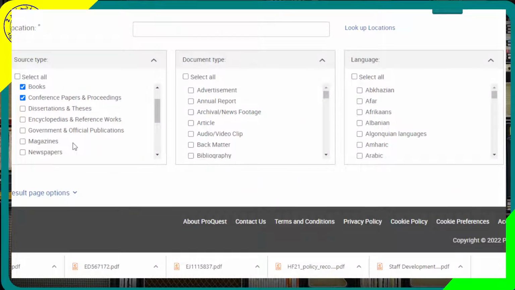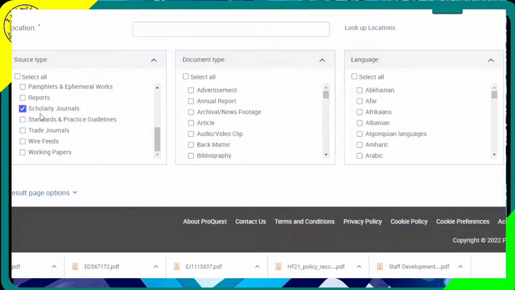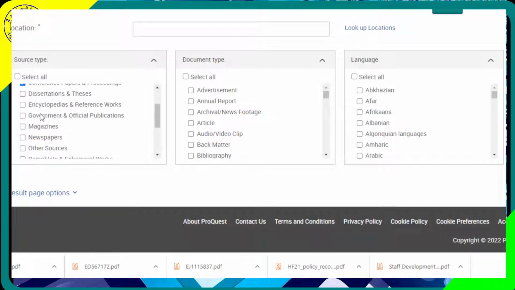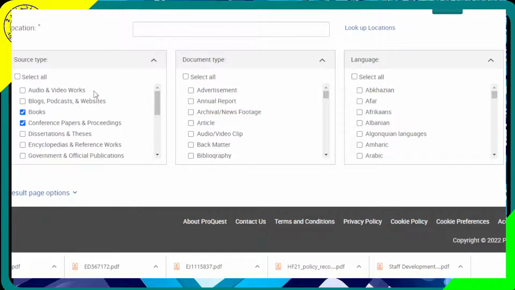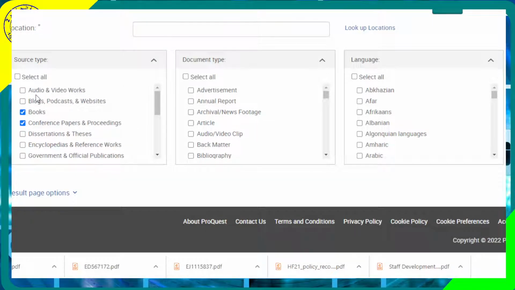So when you do books, conference papers, and scholarly journals, this is one type of search. Audio and video is a separate type of search. Maybe blogs, podcasts, and websites also separately.